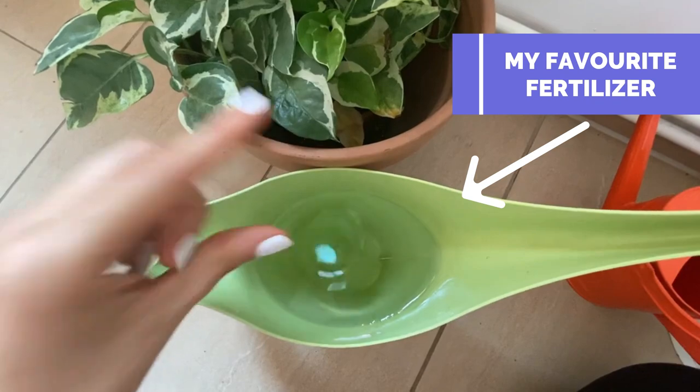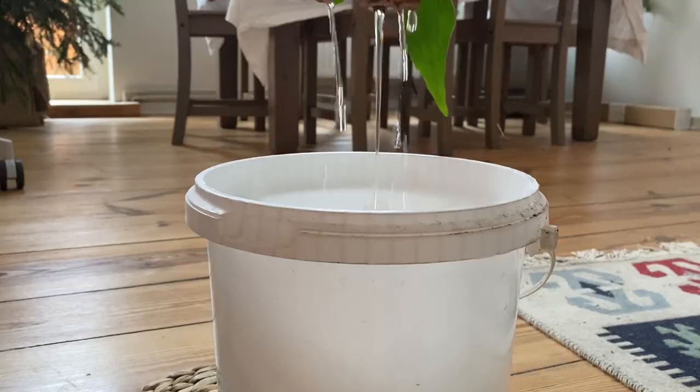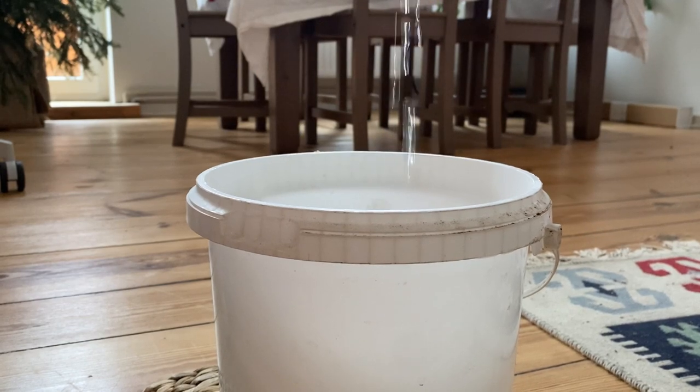The next cause is super common: over-fertilization. Our bird's nest fern will need some fertilizer in the growing season to thrive, but if you provide too much, the leaves will start to brown and you will have brown tips. If you feel you may have provided too much fertilizer, I recommend stopping fertilization and observing your plant. You can also run some water through the soil and let it drain — this will take some of the fertilizer out of the soil. Just make sure the water drains so the soil is not too wet and you don't overwater your plant.